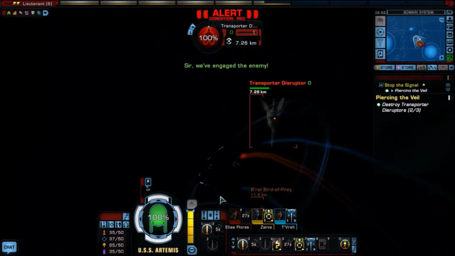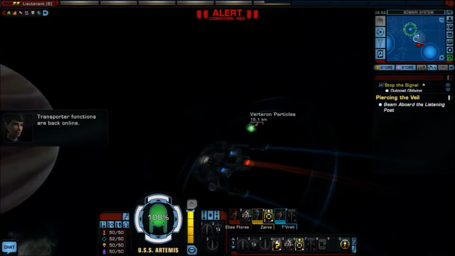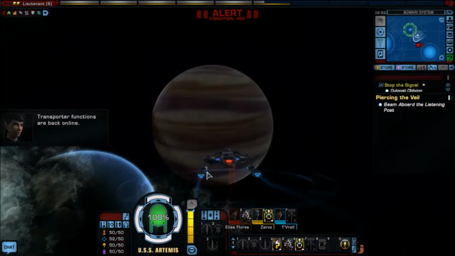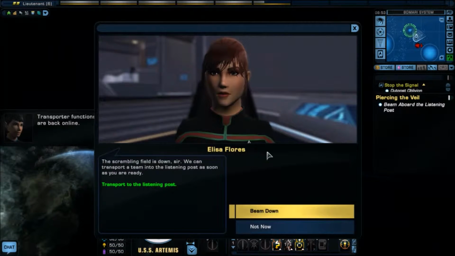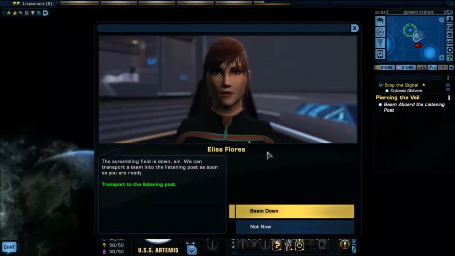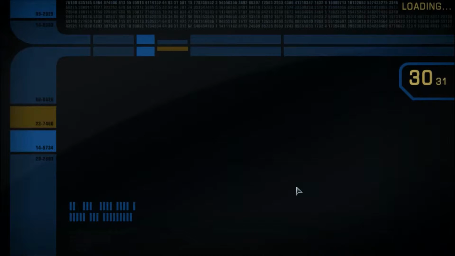Warning. Ship is under attack. Transporter functions are back online. The scrambler field is down, sir. We can transport a team to the listening post as soon as we're ready. Let's go.